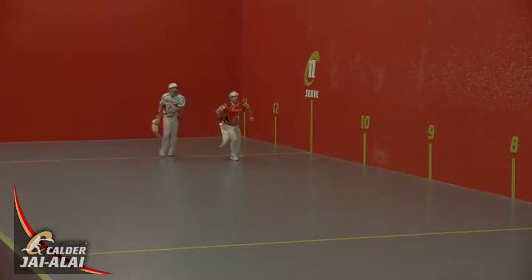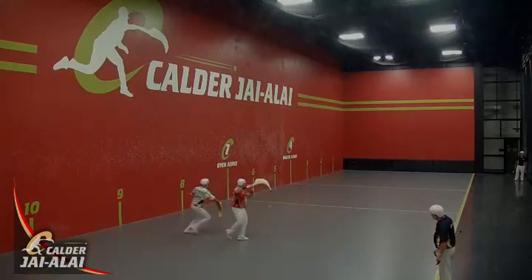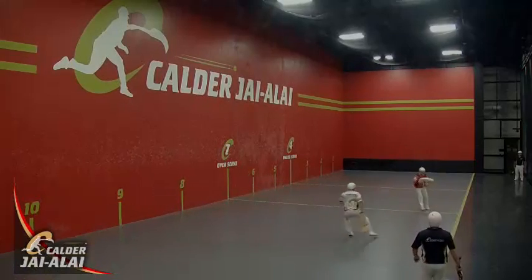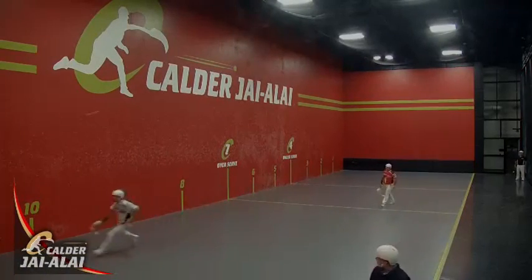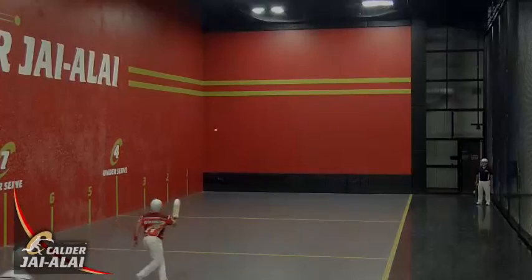Fire Chef with the reverse. That goes the length of the court. Gladiator turns it. Fire Chef uses both walls. Gladiator steps in. He'll send it back to the far corner. Fold and ribalte by Fire Chef gets it back in play.